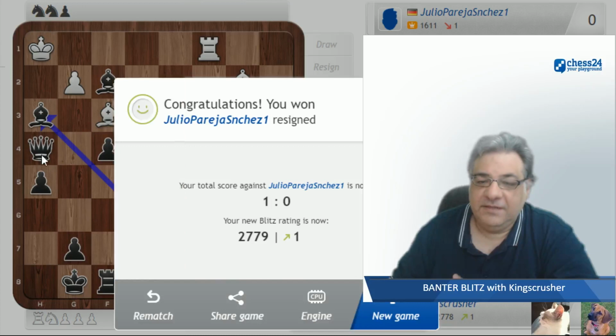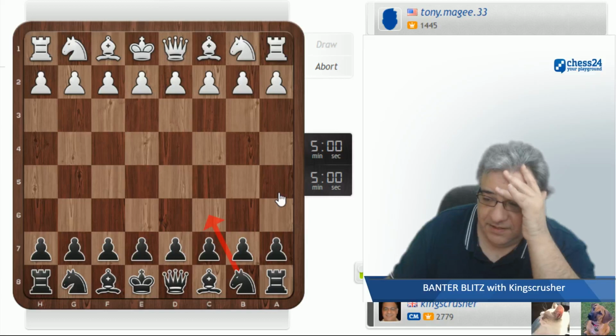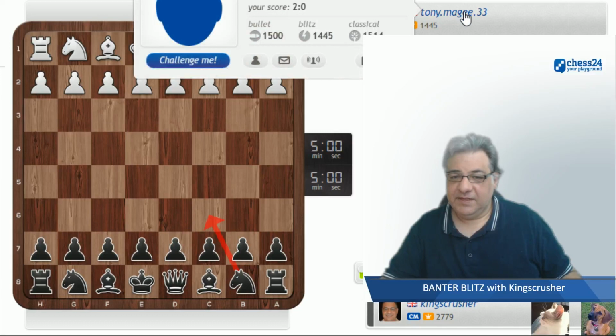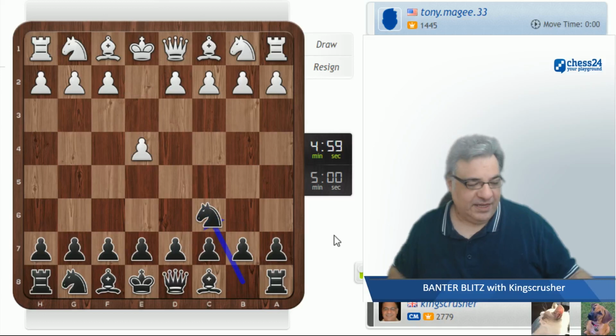Here we go. Tony McGee. Tony McGee, 33. That rhymes a bit, doesn't it? Tony McGee, 33. Play with me. Okay. Here we go. One elephant. Okay, no.